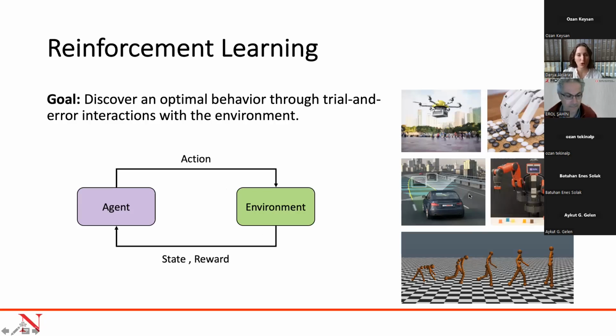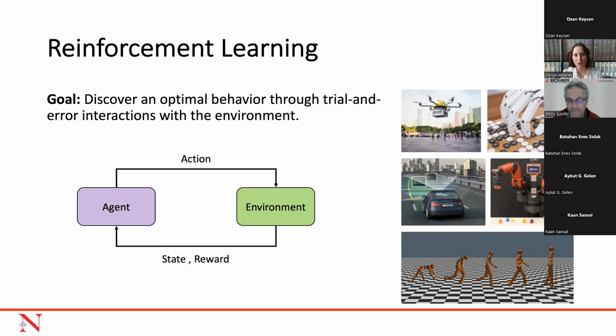So some of you might already have some familiarity, but reinforcement learning is a very popular approach for autonomous robots or decision-making agents to discover an optimal behavior through trial and error interactions with the environment. If you just Google reinforcement learning, a standard picture will be this one, where you have the decision-making agent. It interacts with the environment by choosing some actions. After taking these actions, its state will change and it will receive some reward. So the environment will respond with the next state and reward. Based on this information, the agent can change how it makes decisions for the next actions.